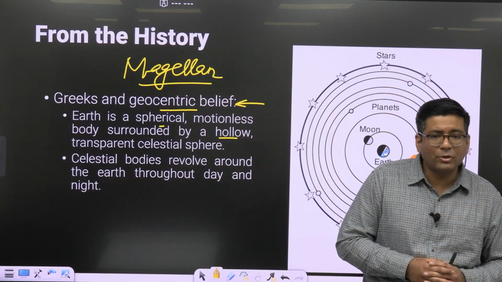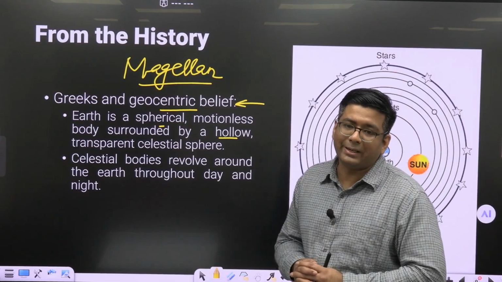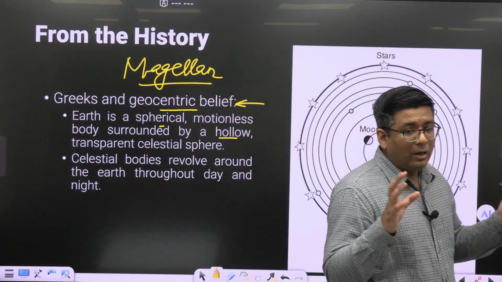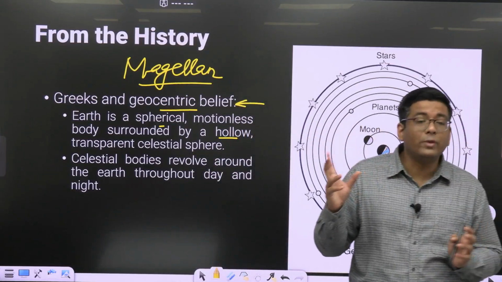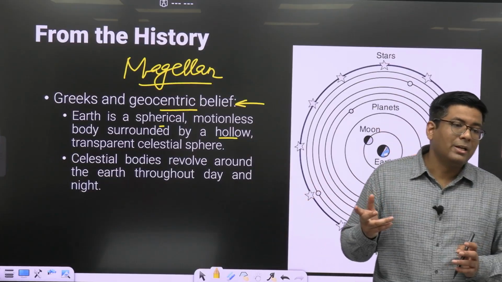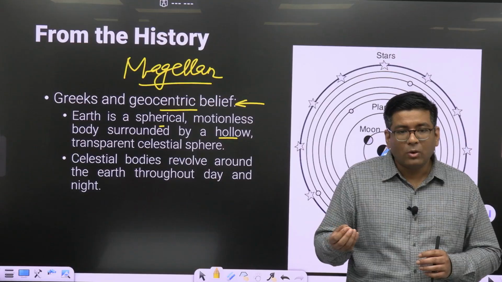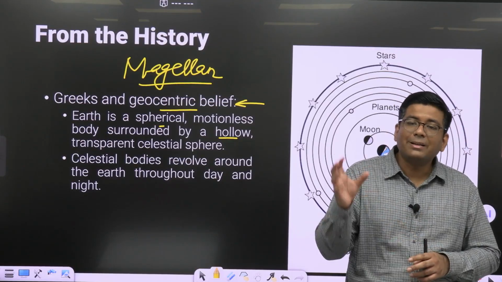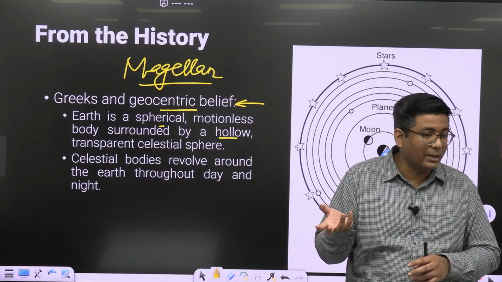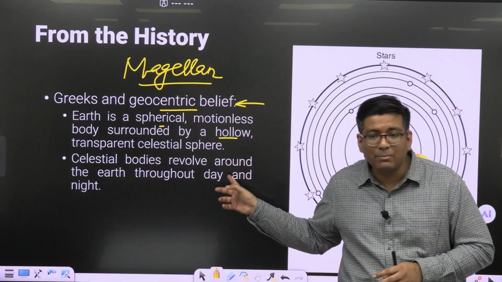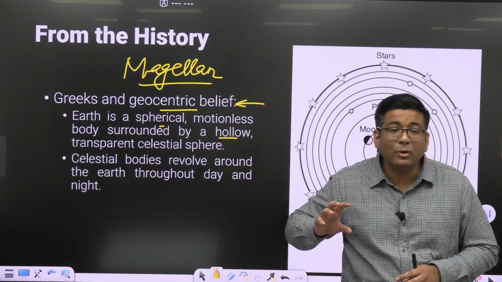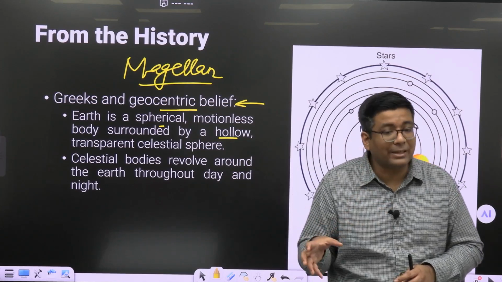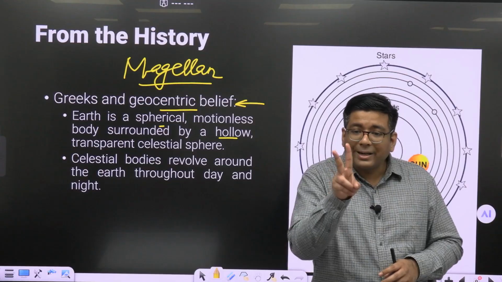He was very interested in looking into the sun, how exactly the sun is the one around which we revolve. Aryabhatta in India, then you have Pythagoras, you have Aristotle. These were the people who said that the earth revolves around the sun. We are not a motionless body. So the sun is basically the center. That is the second belief.